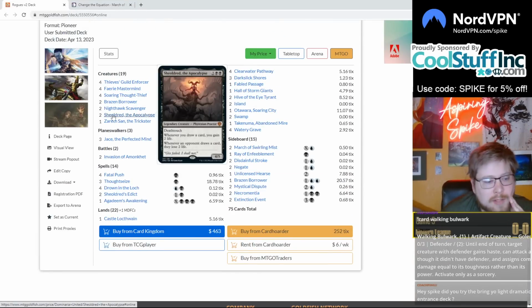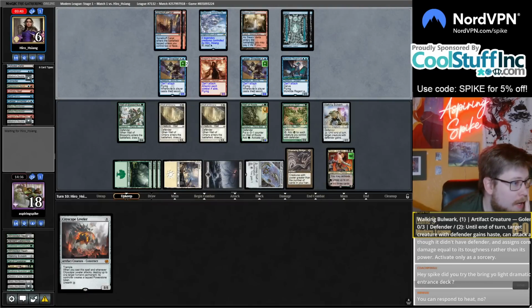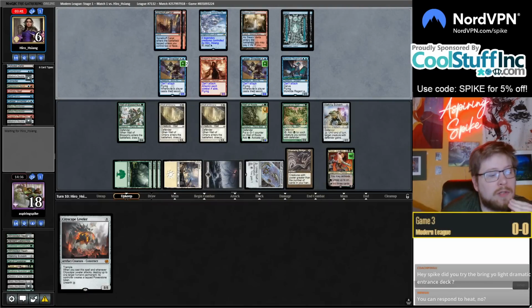Did I try to bring Slight Dramatic Entrance deck? I've been working on it. I've been trying to hammer it out. So far it doesn't look as good as the shell I had before.